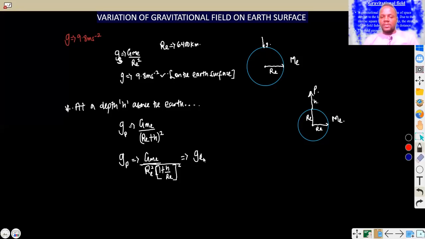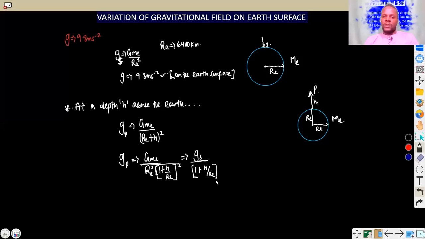So I can write this as g_S. To have a clean solve, you have g_S, then all over. I hope you understand. I'm substituting G M_E by R_E squared as the value of what? The g on the surface of the solid sphere. So g_S, G M_E by R_E squared. Any issues? I can see all what you're saying, guys. So this is g_S all over. What you have left here is very, very simple. This is what you have left as 1 plus, I hope you can see, (H by R_E) all squared.